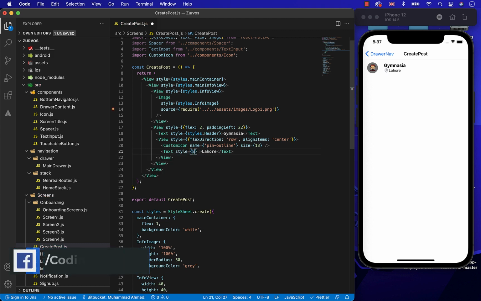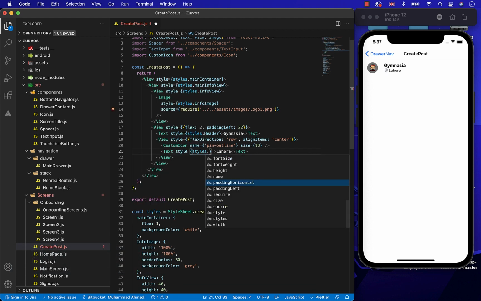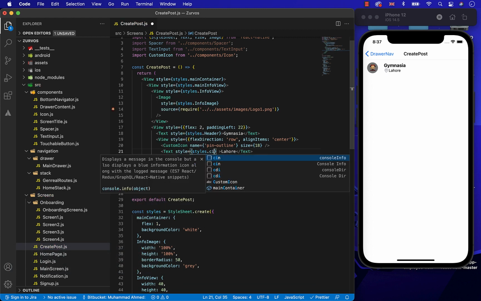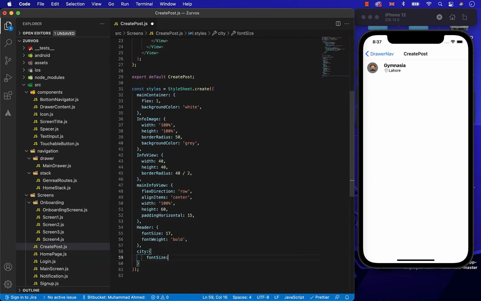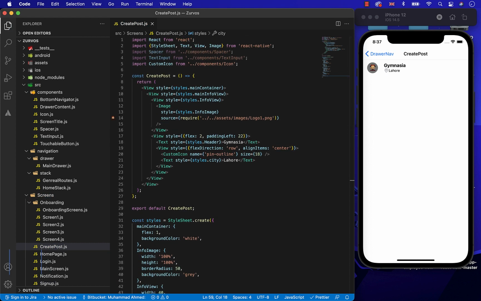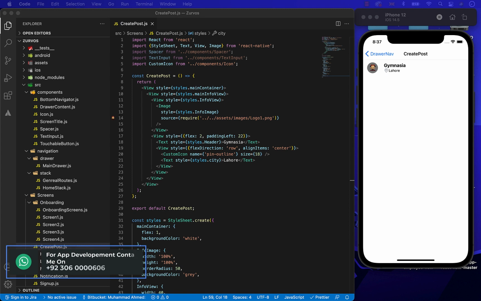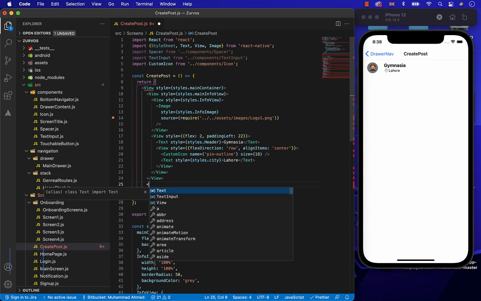So now let's just give some styling to our location name. Header is completed.